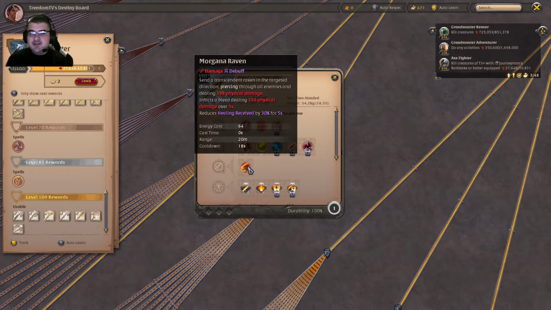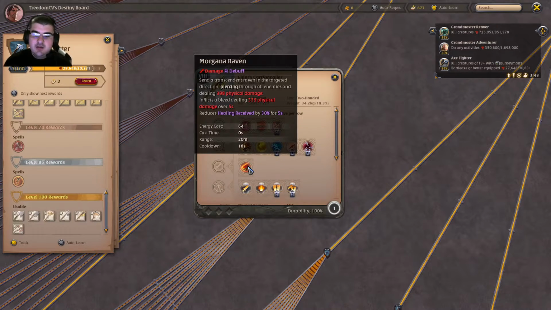So if you have this debuff along with the other healing received debuff, there's a lot of debuffing with this one. A lot of healing received debuffs with this axe.